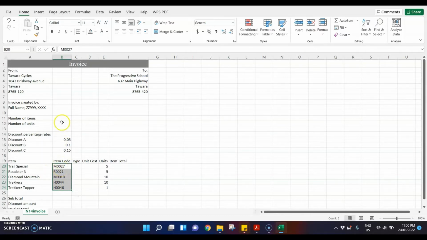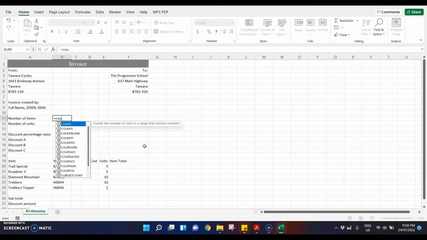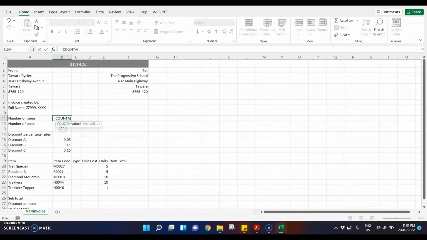So we're going to use the COUNTA function, because the COUNT function only counts cells containing numbers. But here we need to make sure there is data in the cells, so we're going to count the non-empty cells. So select cells B20 to B24. This is how it should be.